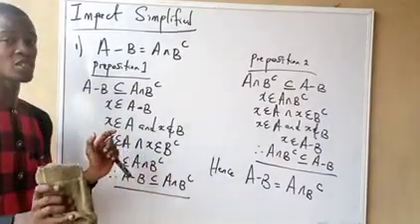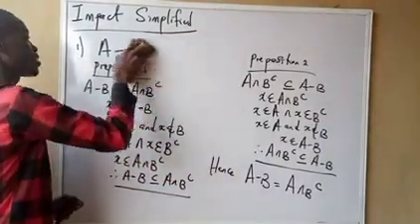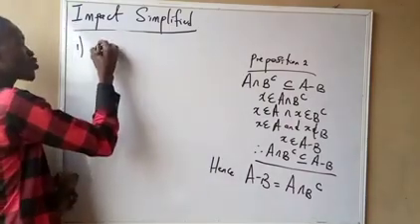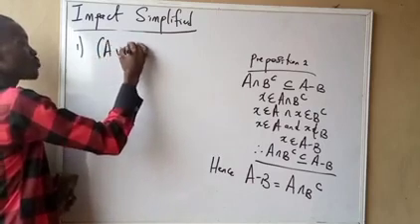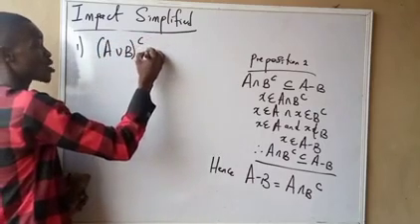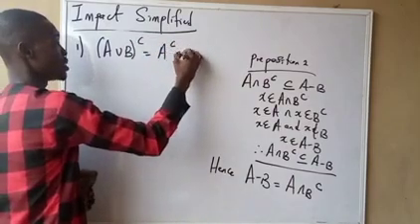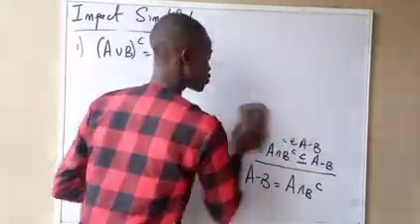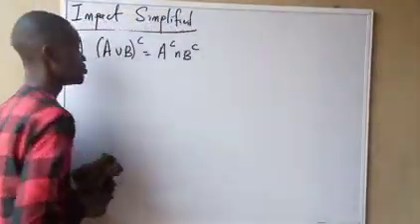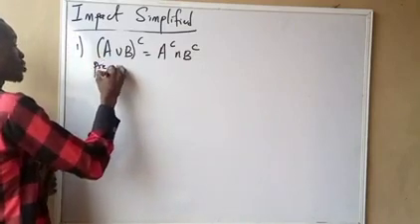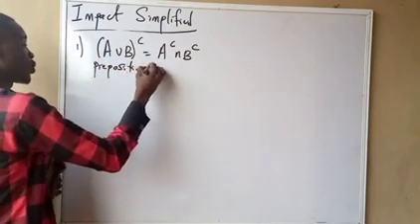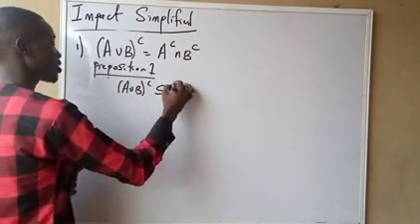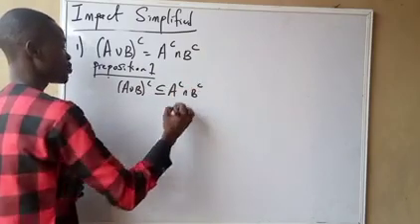You can see that it is very, very simple, if only you understand the basis. Now, to solve more questions, let us look at the second question. And the second question is this: they are asking us to show rigorously that A union B complement is equals to A complement intersection B complement. So what are we going to do? I've said it. We are going to change it to two propositions and mix it with a subset. So proposition 1, what do we have? We have it as A union B complement is a subset of A complement intersection B complement.